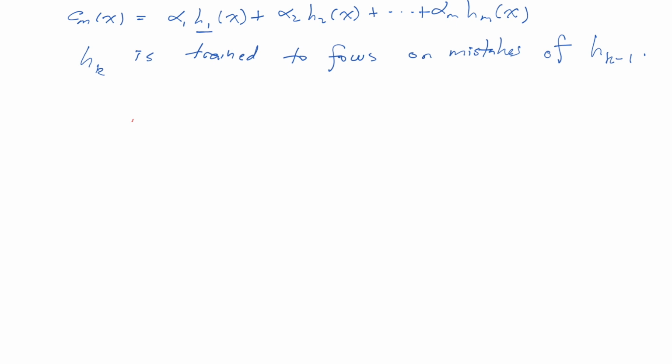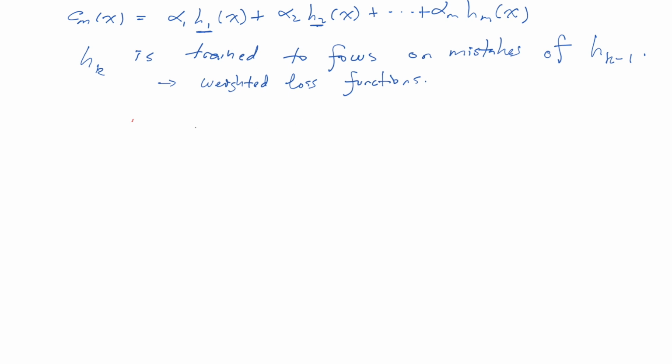We're going to see an example of this, but the point is that I first get my H1, my first classifier. This classifier is going to make mistakes on some of the data. Then I take my H2 and I make H2 focus especially hard on the mistakes of H1. How do we get this behavior? We use weighted loss functions. If H1 makes mistakes on data points, say 1, 4, and 5, in the second round of the algorithm, H2 is going to be trained on a loss function that assigns a higher weight to those points. We'll see a lot of examples of this, but that's basically the idea of boosting: the next algorithm coming into the model is kind of an expert at the mistakes of the previous model.